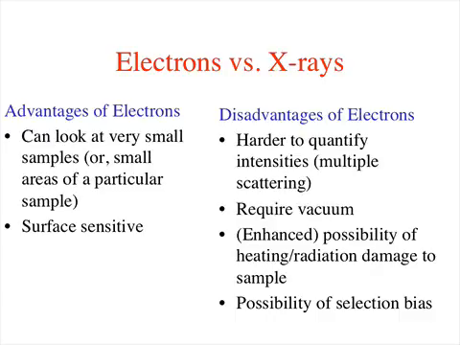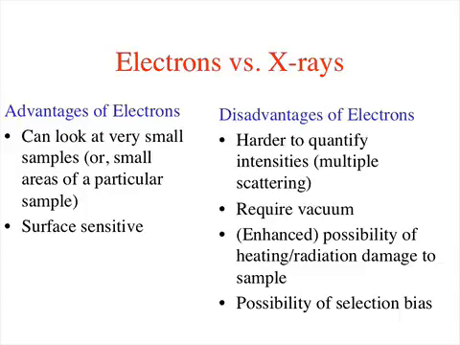So why would you use electrons or X-rays? Well, compared with X-rays, electrons can look at very small samples. That is to say, you can focus in on a very small area, sometimes just a few atoms across. It also tends to be a surface-sensitive technique, as we'll see in a second when we talk about low-energy electron diffraction. So that can sometimes be good. One of the biggest problems with electrons is that because of multiple scattering, it can be harder to quantify the scattered intensity. In our whole discussion of Fourier transforms and X-ray scattering, we were using the square roots of those intensities to work back to the structure. That's harder to do with electrons because of the multiple scattering problem.